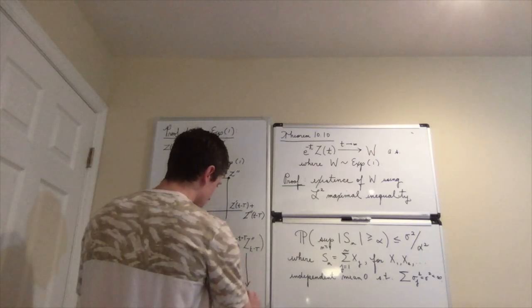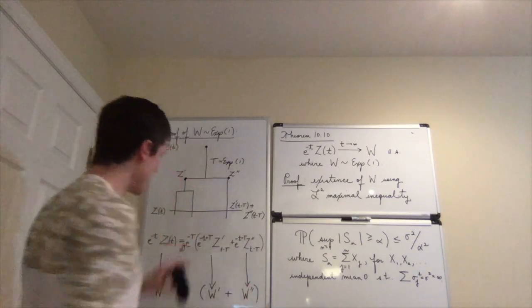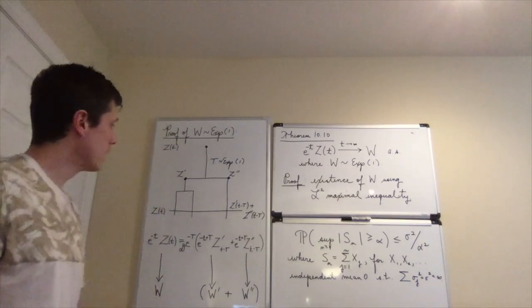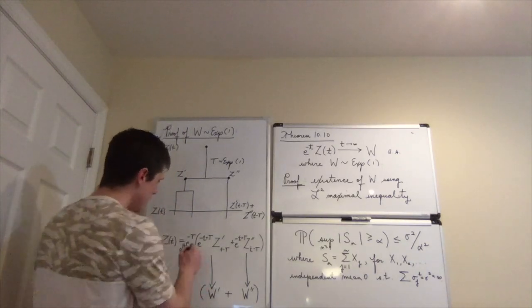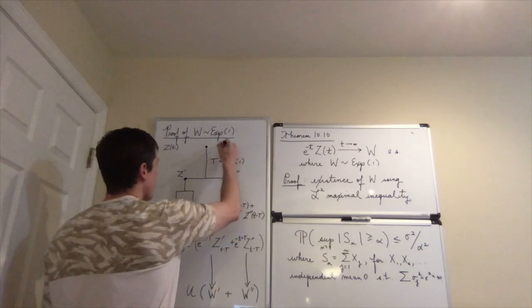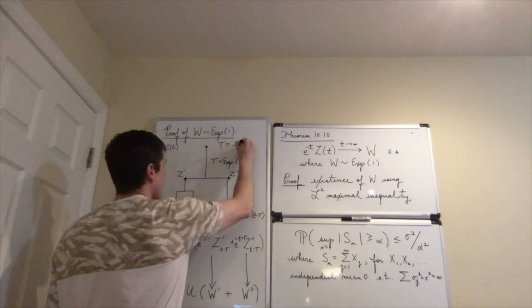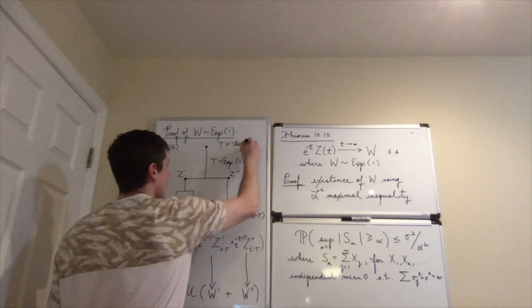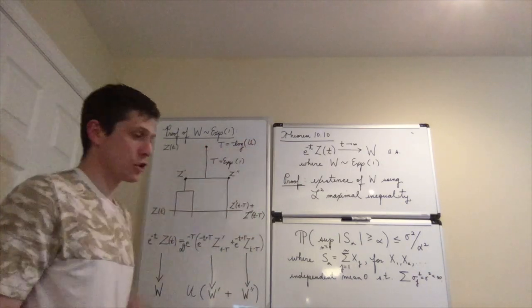Similarly, W2 prime. And e to the minus capital T is just a fixed random variable. It doesn't depend on time, the time index little t. This is actually a uniform random variable, because remember that an exponential random variable T is minus log of a uniform, and so e to the minus T is a uniform random variable.